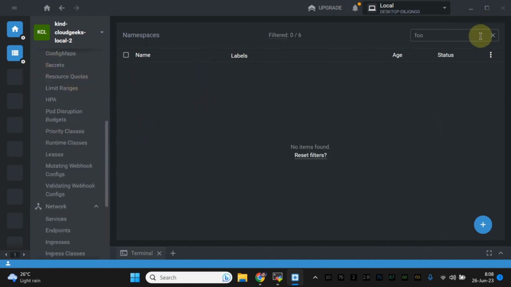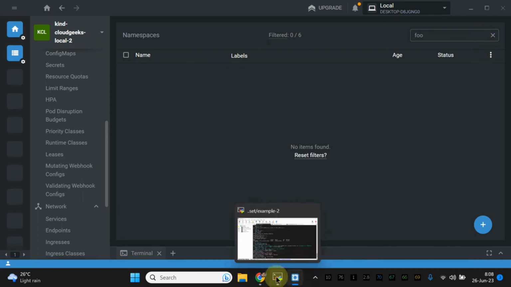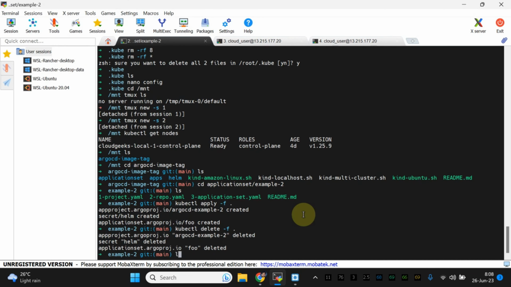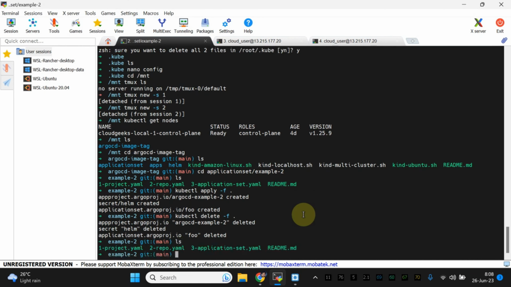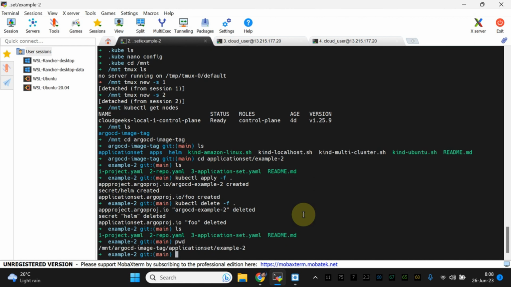So let's try to deploy this application. Hopefully you get the understanding of what we are currently doing. So I'm in the same directory, pwd, which is example two, right? Regarding example one, I've changed a few things. For instance, I've hard-coded the values. I will show you shortly once this has been done.